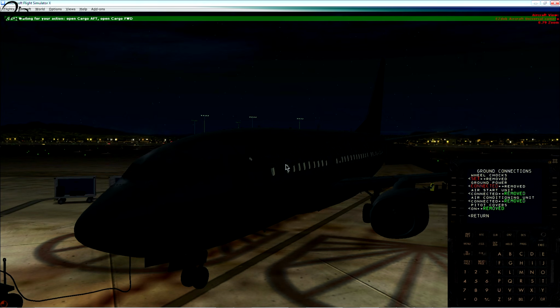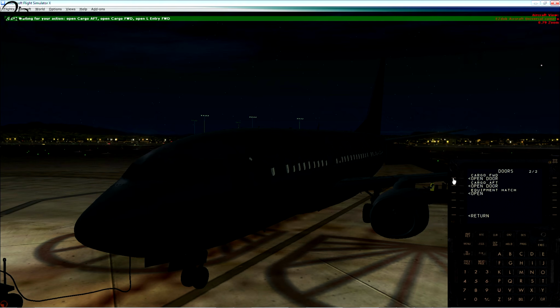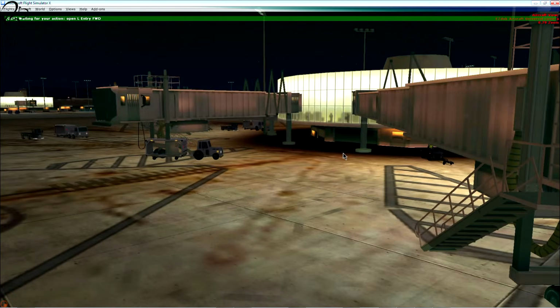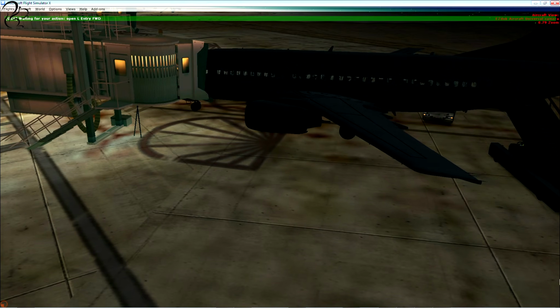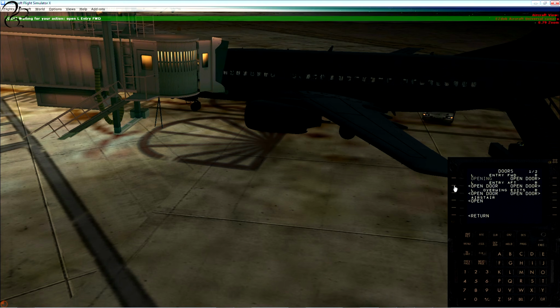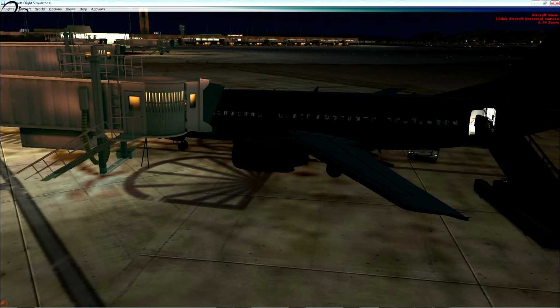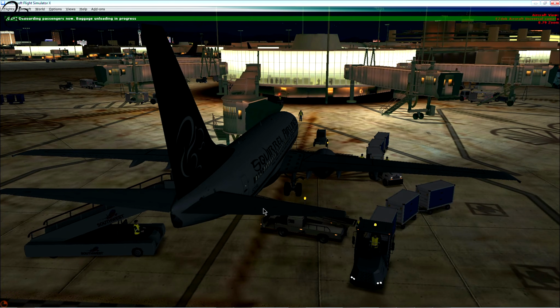Okay, so now we're saying open cargo. So we need to go to menu, actions, doors, next page. Cargo is here. And then he'll want... Oh, there is no jetway here, I don't think. Is there any jetway here? Oh yeah, it's coming in. That's cool. Then we can open the left side forward and aft doors. Like so. Unfortunately, when you look away, the jetway disappears. It's just one of those things.